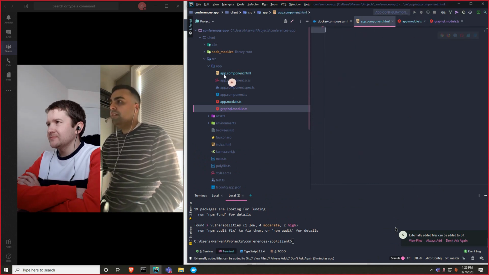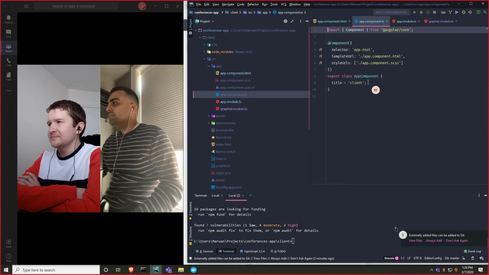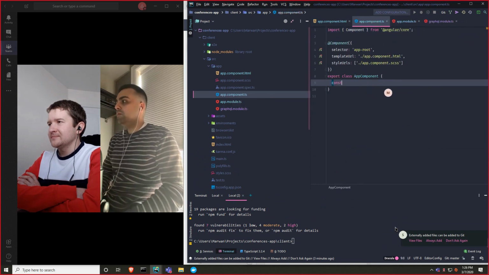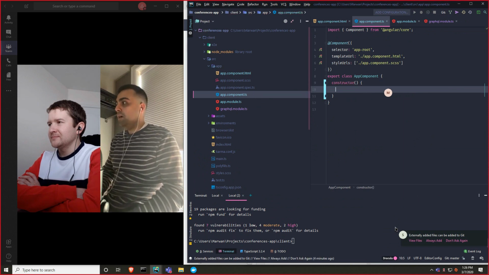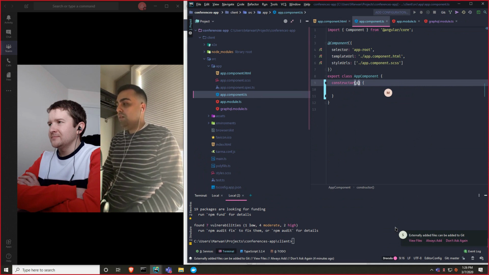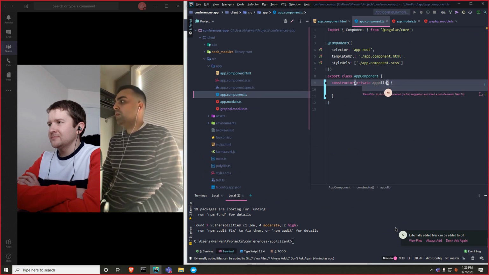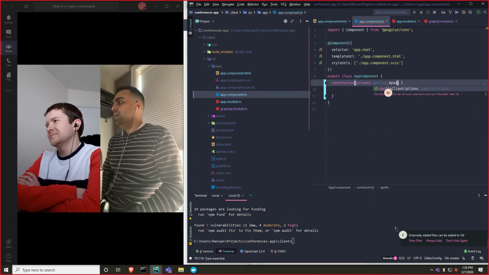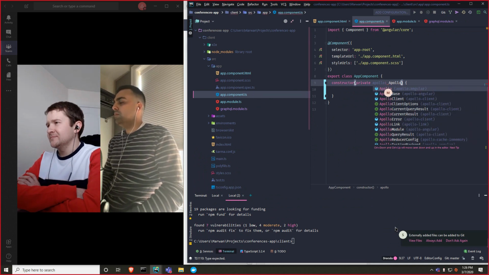I have my app component. In this app component, we need to inject the Apollo service. Okay, what is going on with me?